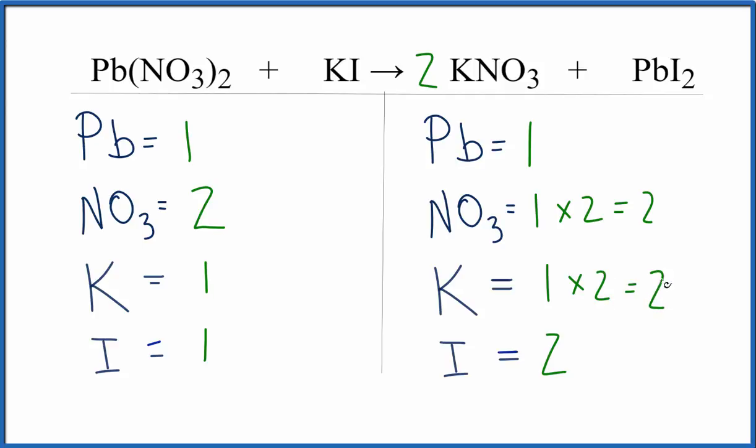Why don't we fix the potassiums next? I have 2 here and 1 over here. I'm going to put a 2 in front of the KI. So now we have 1 times 2 and that will end up balancing the potassium atoms and the iodine. 1 times 2, that equals 2.